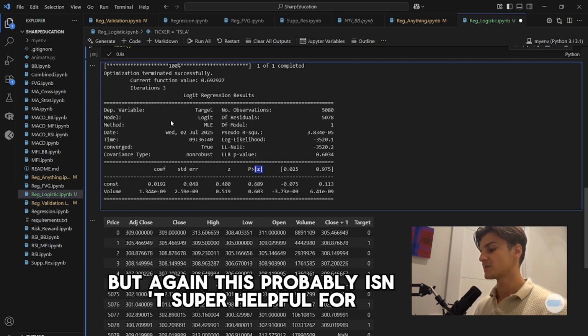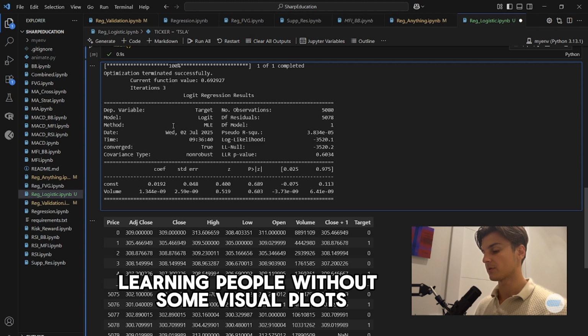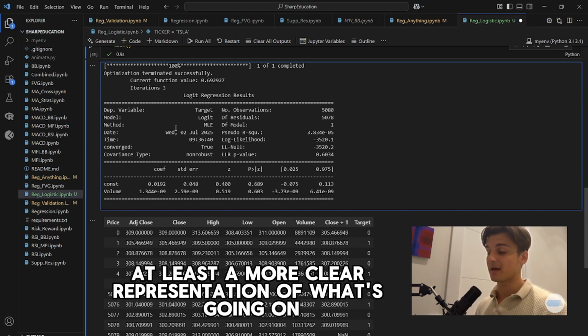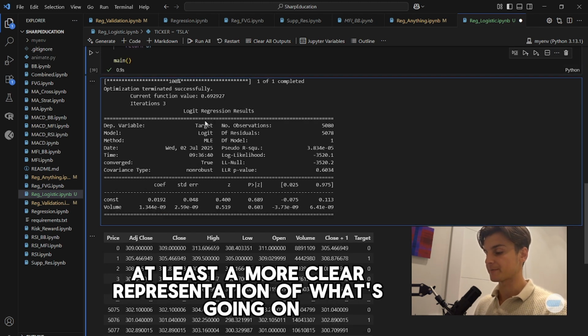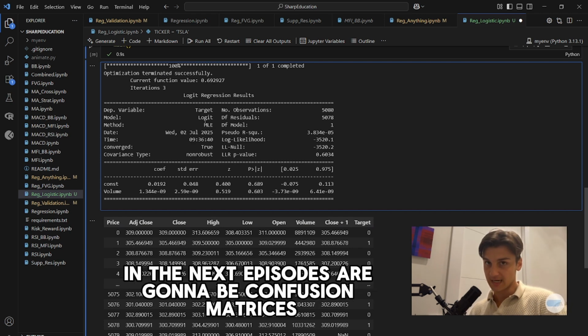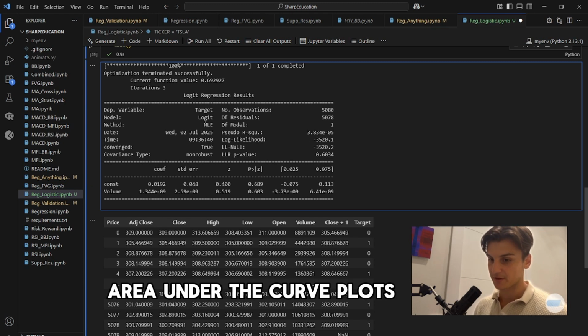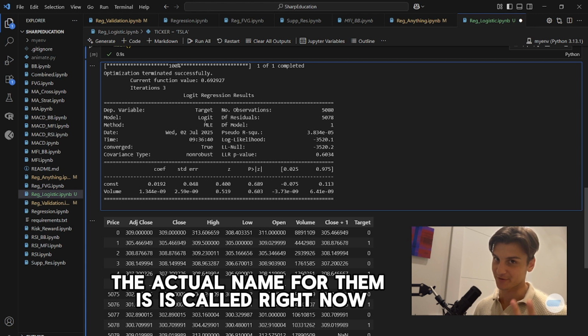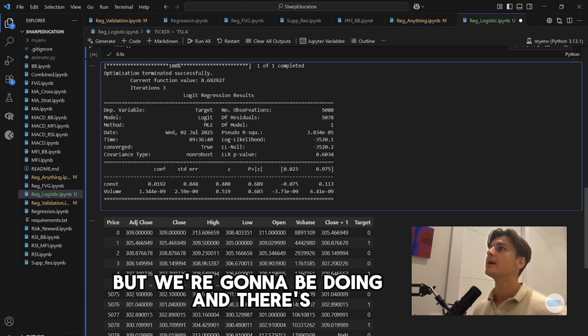But again, this probably isn't super helpful for learning people without some visual plots, or at least a more clear representation of what's going on. And that's what's going to come in the future. What we have now in the next episodes are going to be confusion matrices, area under the curve plots. I forget what the actual name for them is called right now, but we're going to be doing.